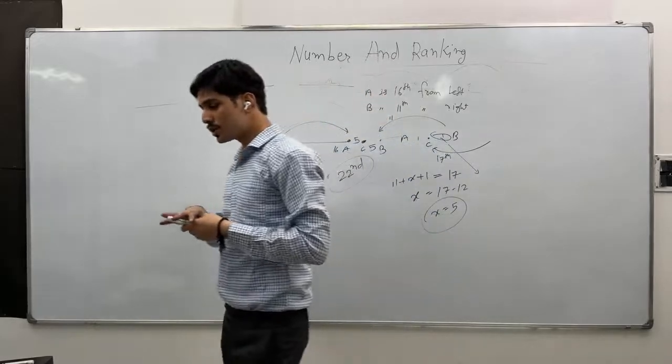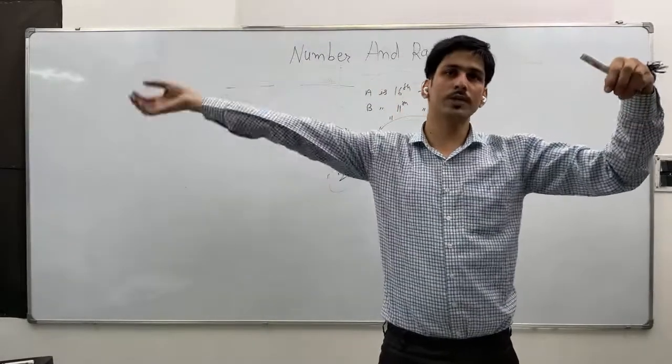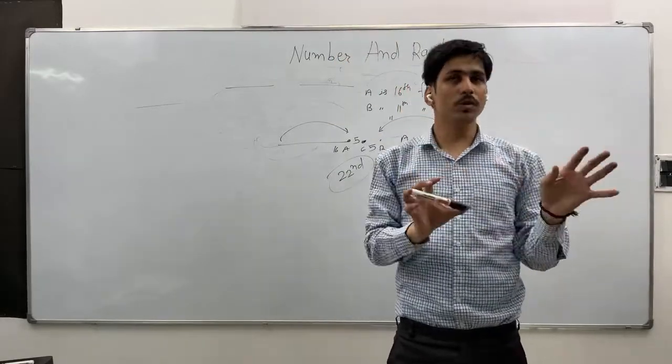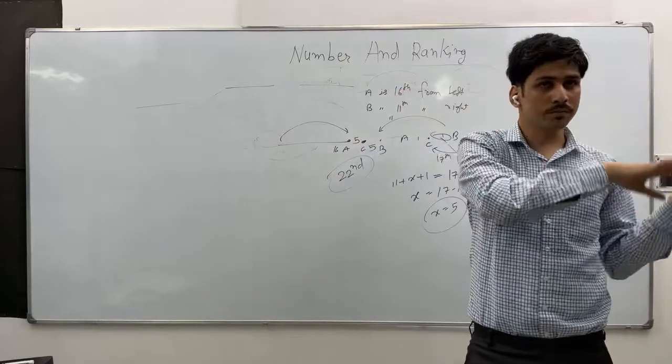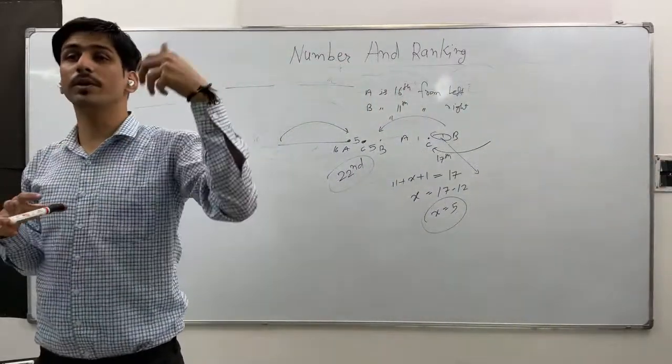So now what will happen? Some information will be missing. So you will be given the rank of a person from left hand side, another person right hand side, and after then they will ask what is the possible number of students in that room, what is the minimum and what is the maximum, like we did in case of cube and all, right? We have done what is the maximum number of pieces.